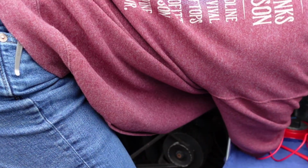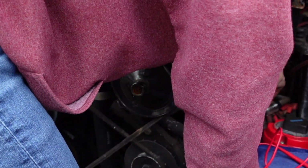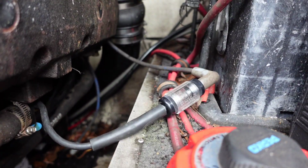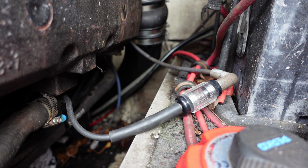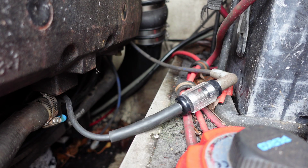All right, so I've got an inline spark tester here. That'll tell you if you're going to get spark. When I spin it over, I'm going to see if that thing blinks. It should, in theory, blink. If we've got all the gadgets, man. That's cool, you've got all the gadgets. Let's see if that blinks, shall we?